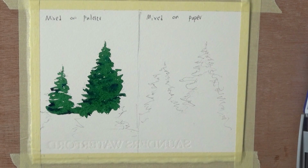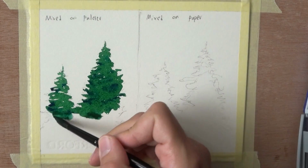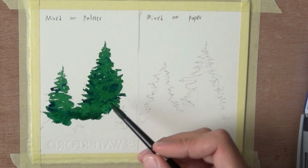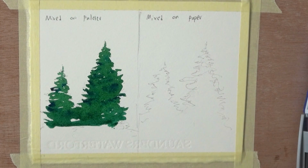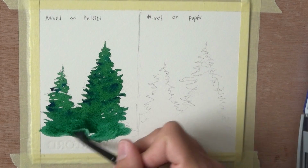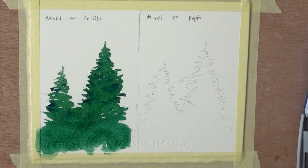And we'll go back to my mixture, just even it out a bit. And we'll continue dropping the paint down with that. It may not be 100% identical because I did remix some areas, but there you go, you get a basic idea of what it's like. I'm going to drag this all the way to the bottom, fill up this entire area. This was a bit greener, so I'll add a bit more yellow.